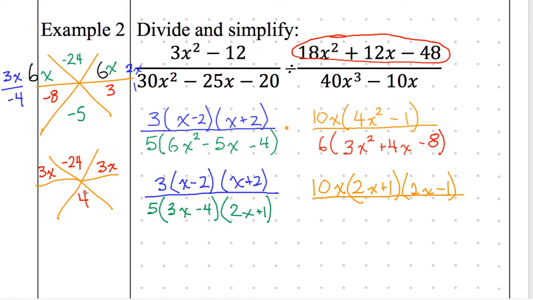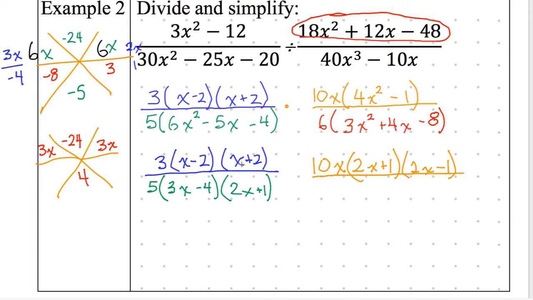And none of them work, which means that we can't factor it. Okay. That's as far as we can go, which means Mr. Sindel obviously made a problem when setting it up, but that's okay. We'll treat it like a real problem. So leave this and just copy this down. So it's going to be 6 times 3x squared plus 4x minus 8.